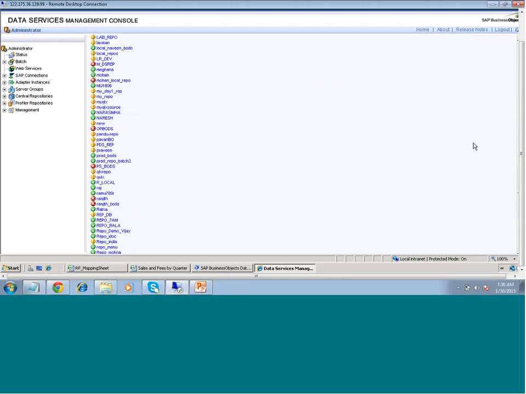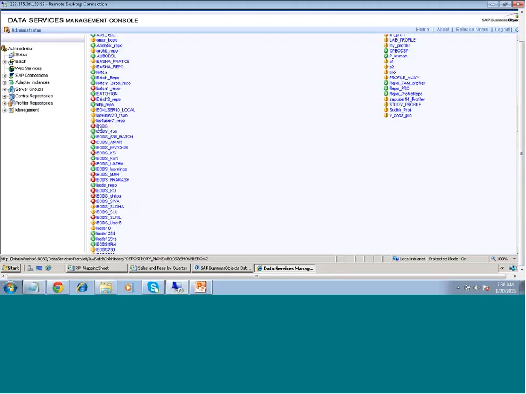BODS is the most common repository that all the people are using. If most of the jobs they have executed are failures, then the overall status will be failure. You don't have to worry about how the status is considered. You can just click on BODS.